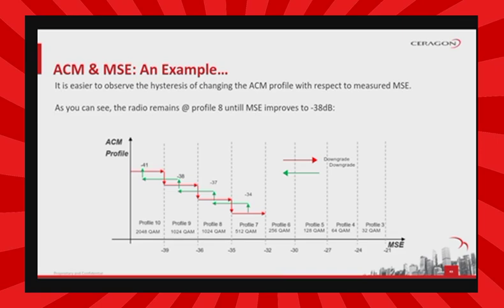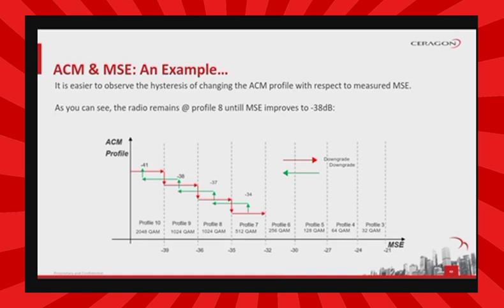The ACM-TX profile is determined by the remote RX MSE performance. The RX end is the one that initiates an ACM profile upgrade or downgrade. When MSE improves above a predefined threshold, RX generates a request to the remote TX to upgrade its profile. If MSE degrades below a predefined threshold, RX generates a request to the remote TX to downgrade its profile. ACM profiles are decreased or increased in an errorless operation, without affecting traffic.